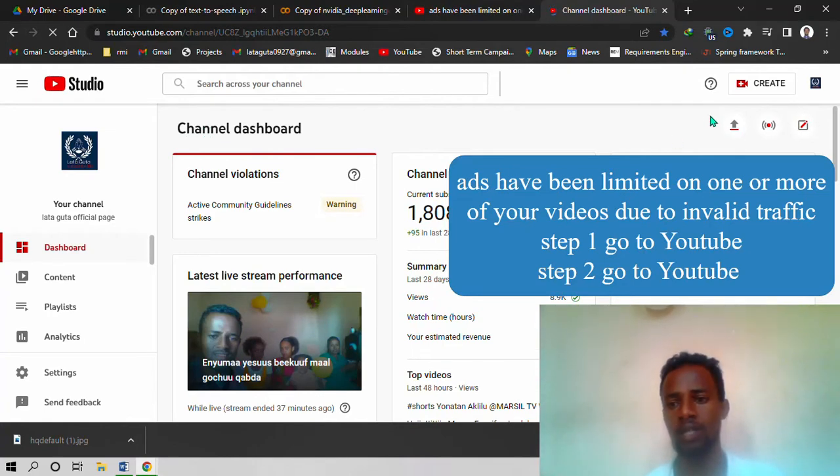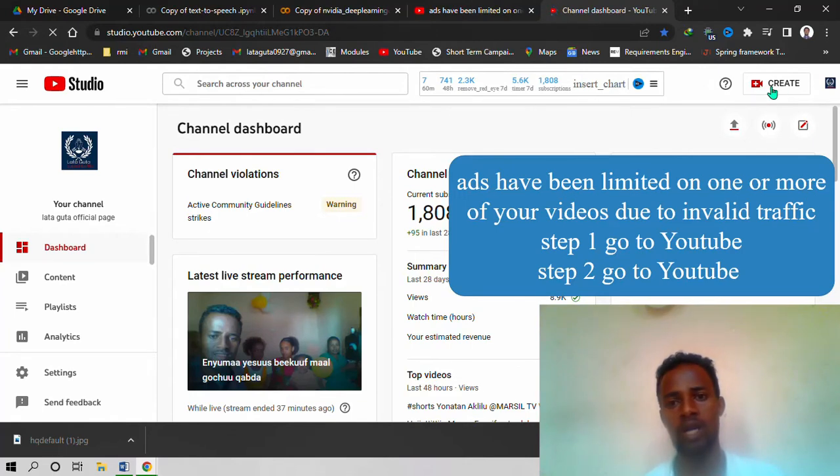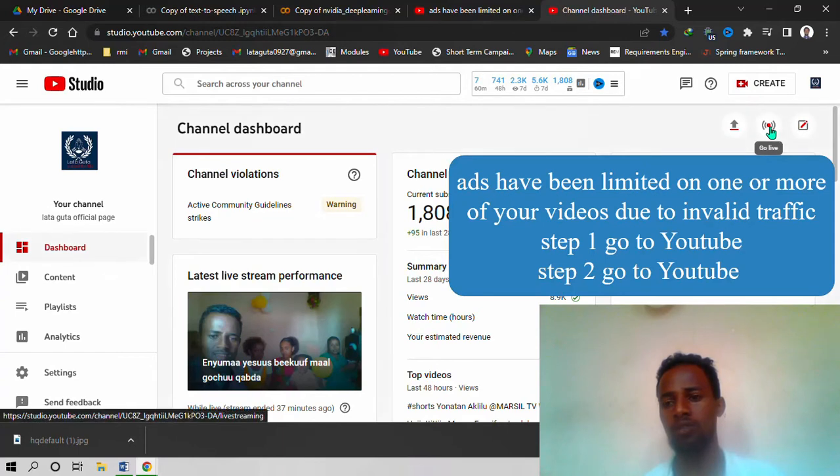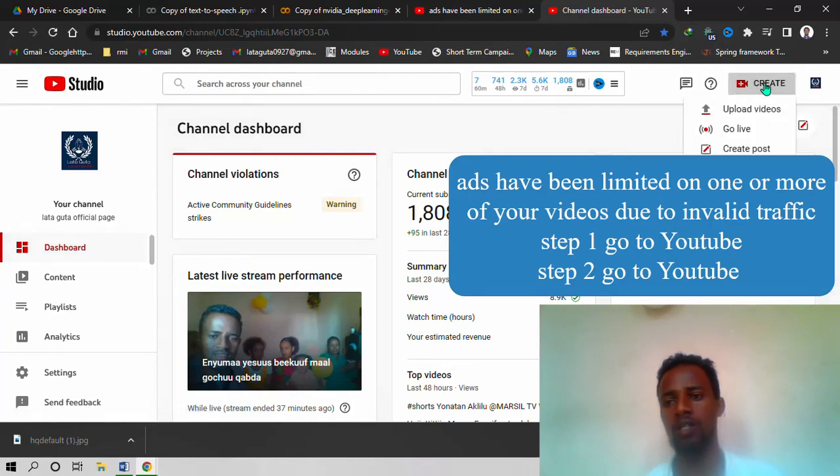Then click on create, or if you are not getting the create icon like this, click on this one, go to live. You can also use this icon, go to live, then create, then go live.